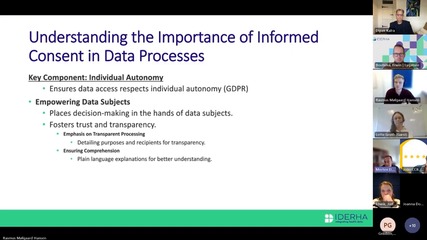So our first topic was consent, and I think it's probably well established by now that consent ensures that data access, use, and reuse respect individuals' rights. And here, the GDPR establishes a formal framework emphasizing legal basis, transparency, and accountability in handling personal data, safeguarding the autonomy of data subjects. In many ways, consent ensures that decision-making is vested in the hands of the data subject, and by doing so, it ultimately helps promote a strong sense of trust between those who give their data and those who aim to use it for diverse research purposes.